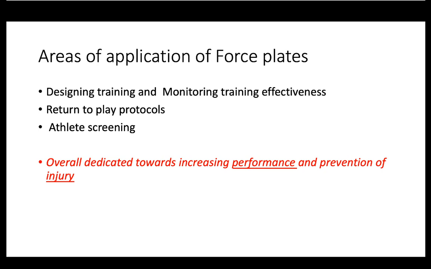Just by takeoff force, you can get an idea of lower extremity strength, how powerful he is, how good the leg power is. So you can design strength exercises for those athletes who have less strength in the leg areas. Secondly, by the same jump you can get an idea of landing impact, which could lead to injuries, right? So you can also design plyometric workouts.